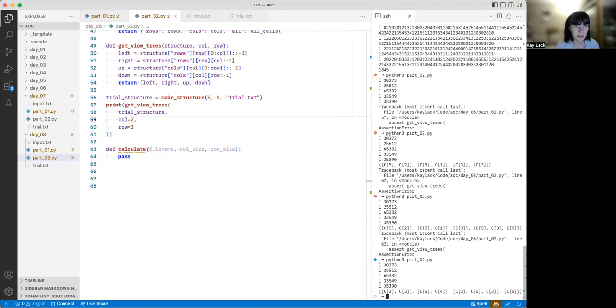Going right, it says 5, 4, but it should be... Okay, now I've gotten something wrong. So left is correct. Right is 5, 4, which is completely wrong.